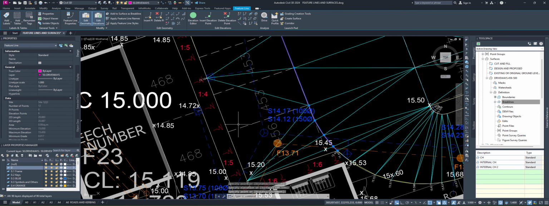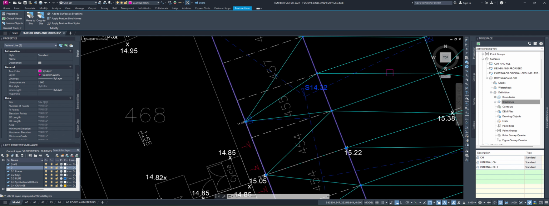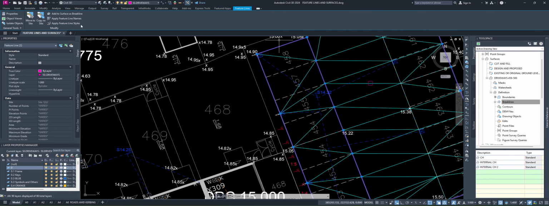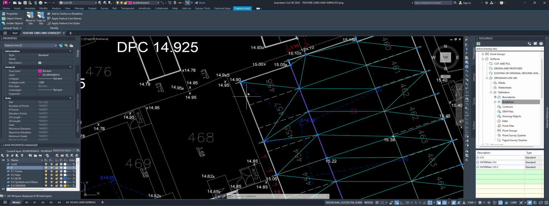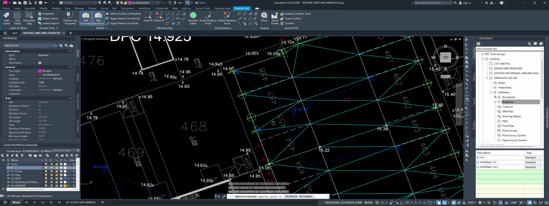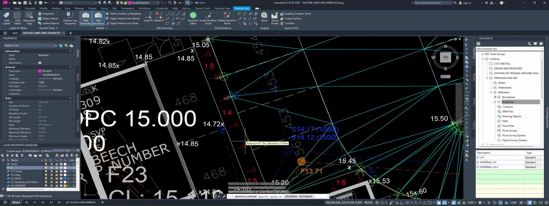Okay, let's escape. Let's go and create our external line work, future line, and create a couple of points along that edge, so we can create nicer, decent triangles. Okay, same again. Once we create the future line, once we select the future line, go to insert elevation point and just create a couple of points along it. Like I say, the more triangles, the better, as long as it looks nice and tidy.